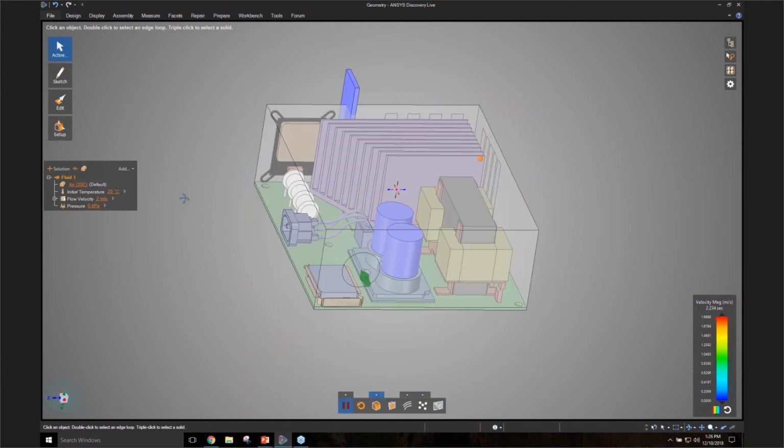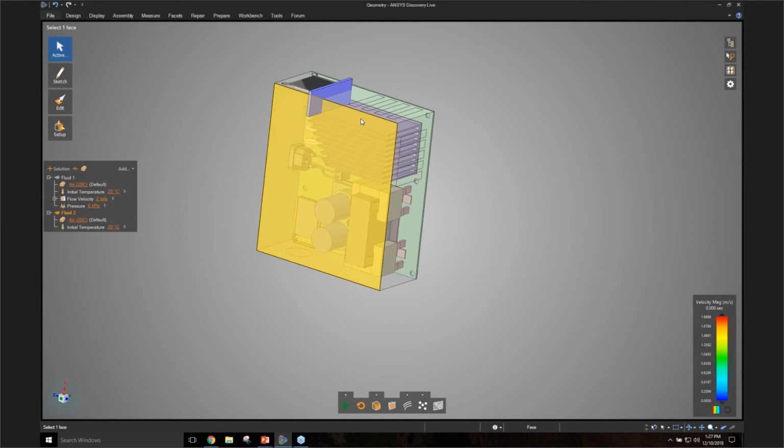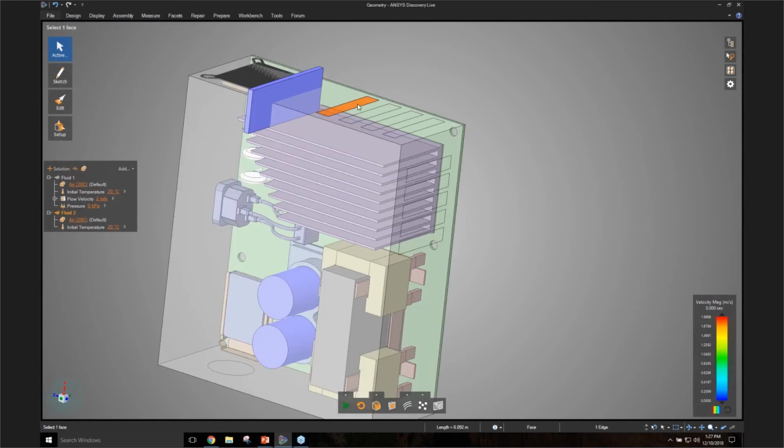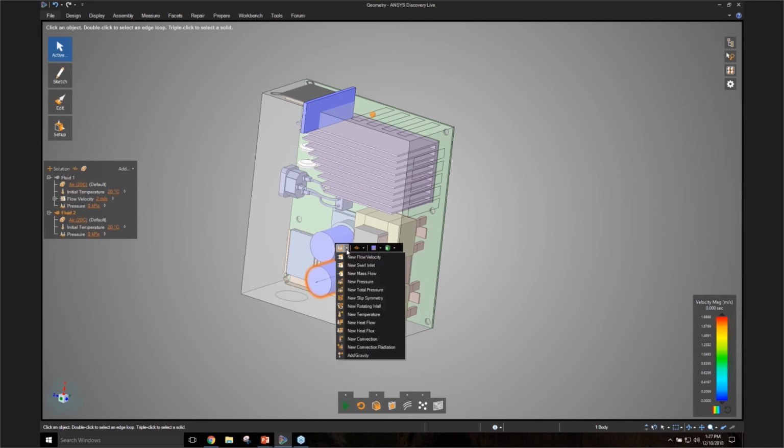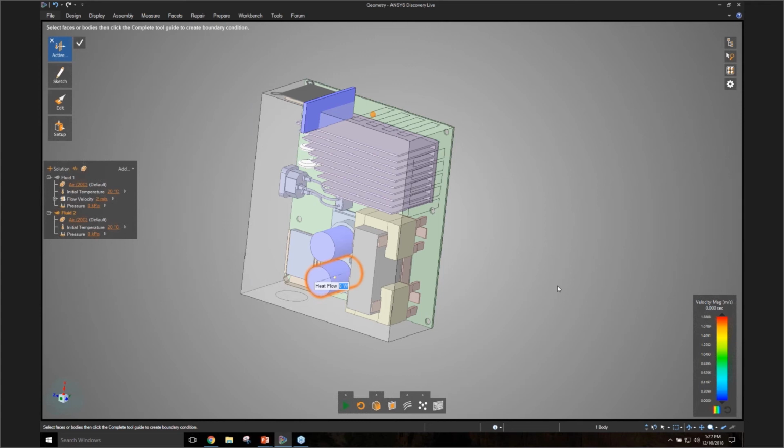Now with natural convection, I still have these outlets, let's say open to the air in this example. Okay, so let's specify a pressure. And I have let's say a very hot object here, some kind of transformer maybe, and I'm going to apply a heat flow boundary condition, maybe, I don't know, 100 watts or something like that.